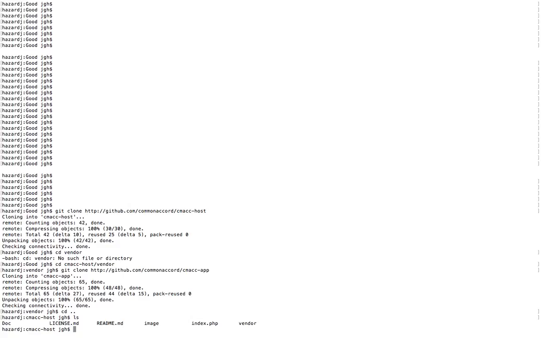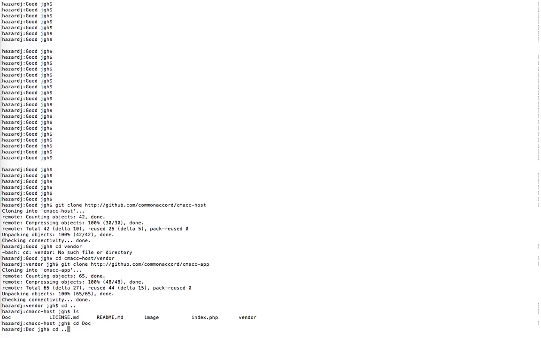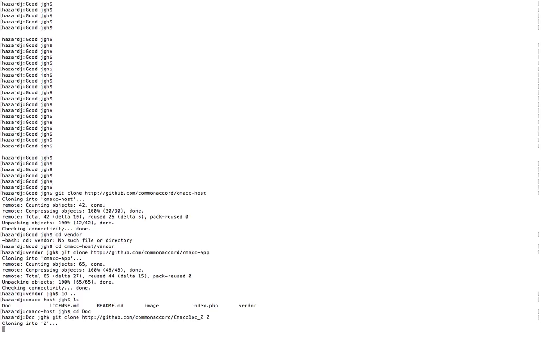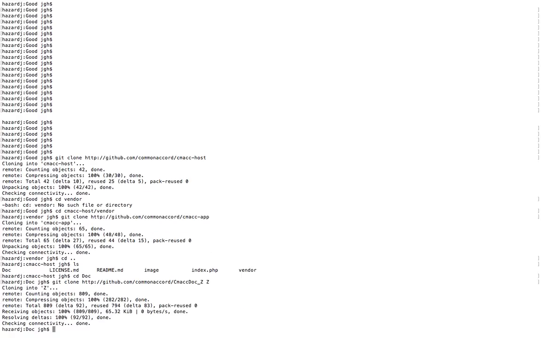So we've got a number of folders, and doc is where we put all the documents. So we'll cd into doc, and then in doc we'll do some more cloning. The first things that we're going to clone are some general purpose utilities. DAC Z is a bunch of document widgets that allow you to build paragraphs and documents and things, and we'll clone it as Z, like that.